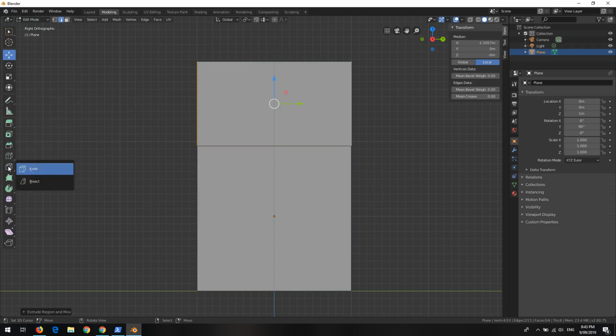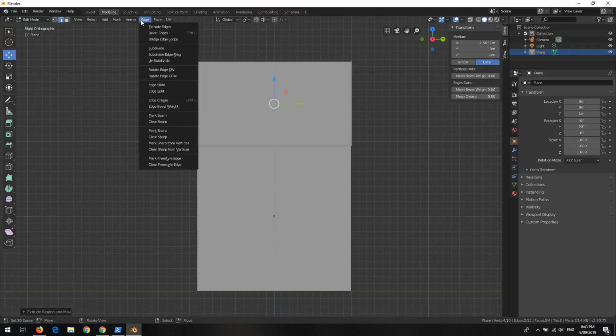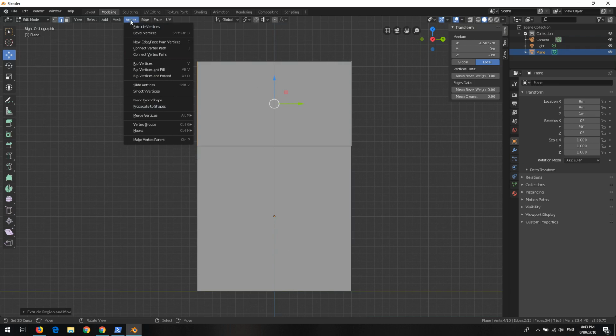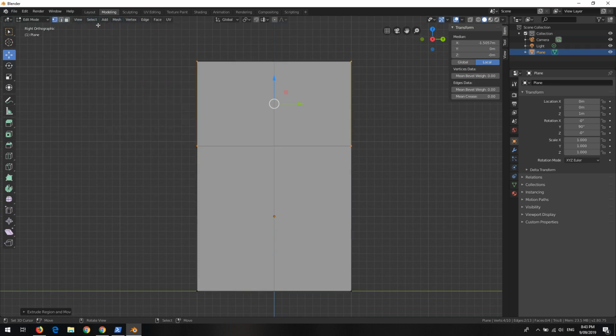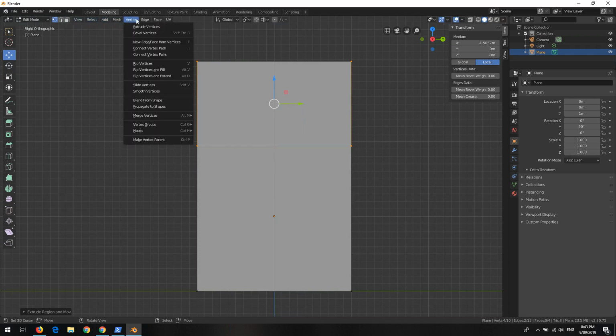Annotate, but I'm looking for something else here. Under the edge, what do we have here? We don't have push and pull. Let's select vertex mode.